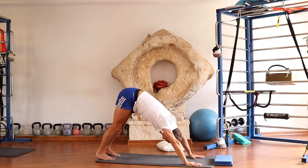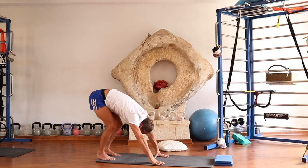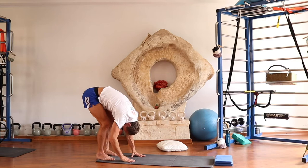Come into the position. And again, just nice breath in. Just try and feel that you keep your mind empty of any thoughts, conversations. Good. And nice and slowly bring your hands in towards your feet. Bend your legs if you need to. Absolutely fine. Head is nice and relaxed.